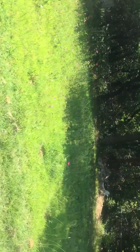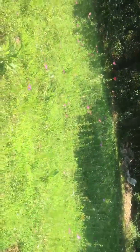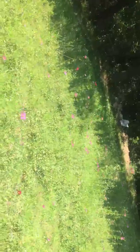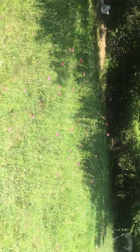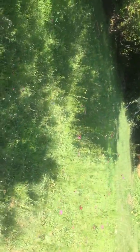Now here's my wildflower garden. My wildflower garden is where Easy is buried. It's a very special place. Now it's holy ground, okay? That's all I'm saying about that. So I seeded it with wildflowers. It's got some grass in it. It's fighting the temperatures too, because it's so hot. I water it, but not as much as I probably should.